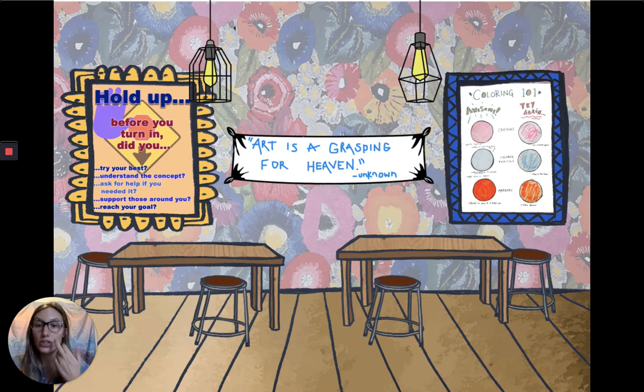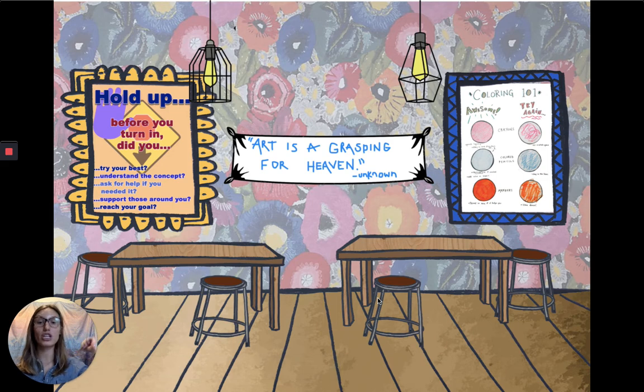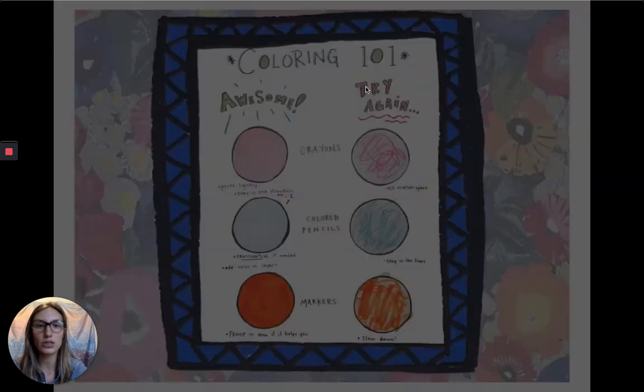Whenever you're working, it doesn't matter if it's art, math, or science, you always want to make sure that you're in good posture, right? So you're sitting up straight, your bottom is on your chair, your back is against the back. In our virtual classroom here, we have stools, but in actual school, we have chairs, right? So you have your back against the back of the chair. We have some good lighting up here, hanging from our virtual ceiling. And then I have a couple of posters hanging up. And we can actually click and look at these posters a little bit closer.